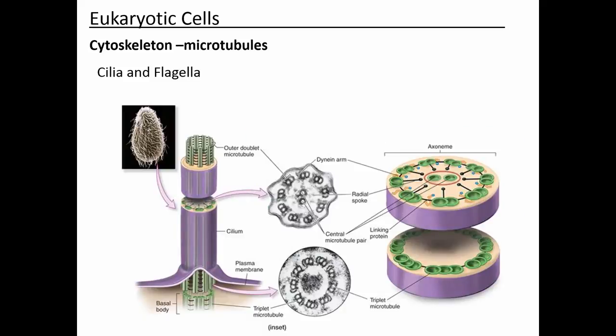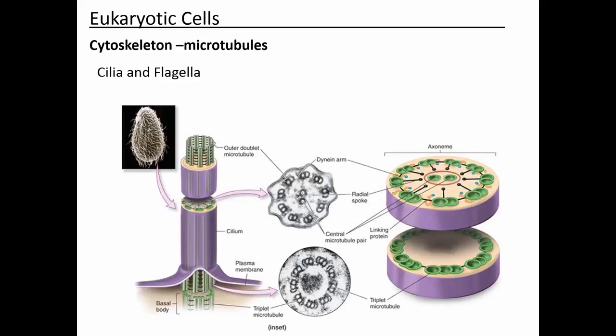So they both contain a set of microtubules that are ensheathed in a plasma membrane. And on the inside, you have what's called a 9+2 array of microtubules. What you have inside a cilia or flagella are 9 doublet microtubules around the circumference of the cilia or flagella, and then you have 2 microtubules running up the center of either a cilia or flagella.